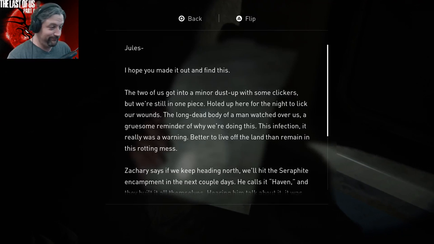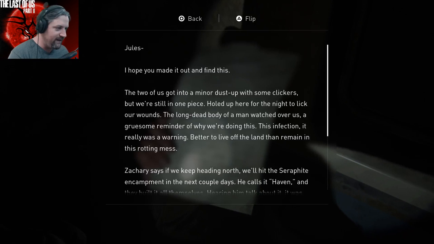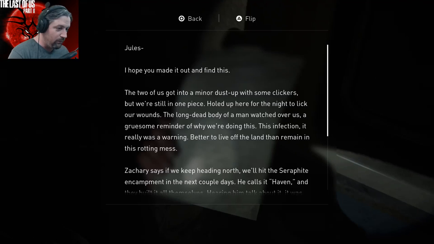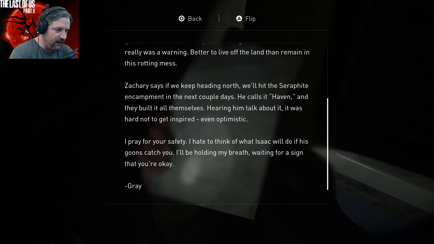I'm gonna bet not. The two of us got into a minor dust-up with some clickers. But we're still in one piece. Hold up here for the night to lick our wounds. The long dead body of a man watched over us, a gruesome reminder of why we're doing this. This infection, it really was a warning. Better to live off the land than remain in this rotting mess. Zachary says if we keep heading north, we'll hit the Seraphite encampment in the next couple days. He calls it Haven, and they built it all themselves. Hearing him talk about it, it was hard not to get inspired, even optimistic. I pray for your safety. I hate to think of what Isaac will do if his goons catch you. I'll be holding my breath, waiting for a sign that you're okay, Gray.